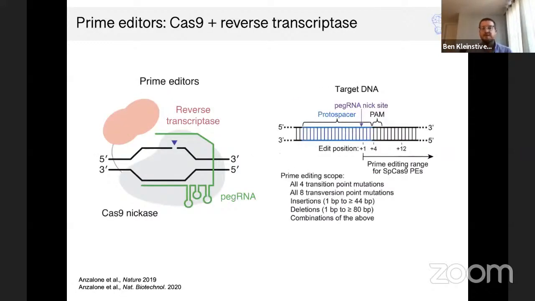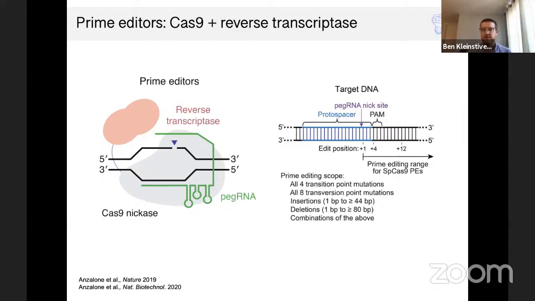And then finally, one very recent new genome editing platform is called prime editing, or these prime editor molecules, which are fusions of Cas9 to a reverse transcriptase domain. These molecules are really interesting because you can encode genetic changes within the 3' tail of your guide RNA, and then essentially the reverse transcriptase will take that information and write that into the genome where your Cas9 molecule nicks the DNA strand.